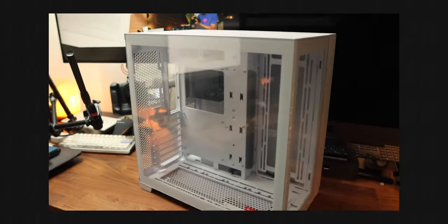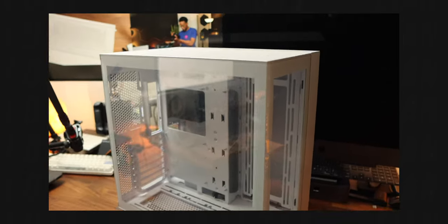Now, as far as the GPU goes, I have an extra 3080, and that's what we're gonna stick to for now. But when the new 40 series, fourth gen, comes out, I'm going top of the line, 4090. Now, if you watch a lot of builds, this case is very popular. This Lian Li O11 Dynamic, but this is the new one, the EVO. I've always wanted to build in this case. Anyone who has sense can look at this case and tell that it's ideal for cooling. It's ideal for the visual appeal. It just checks so many boxes. So let's build this PC, baby.